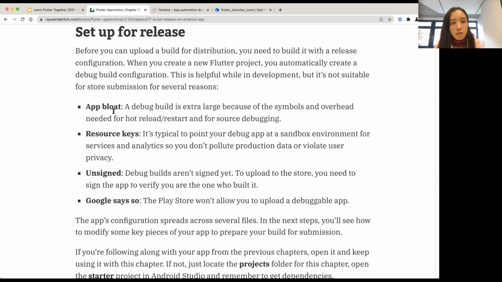And here are the reasons. First, you want a smaller app size, and with a debug build, there are a lot of debugging tools and stacks that help you to check what and where goes wrong. And you will also need that for hot reload and hot restart. But for a release app, you don't need all those things. That means when you strip down the symbols and the overhead, your file size will become much smaller.